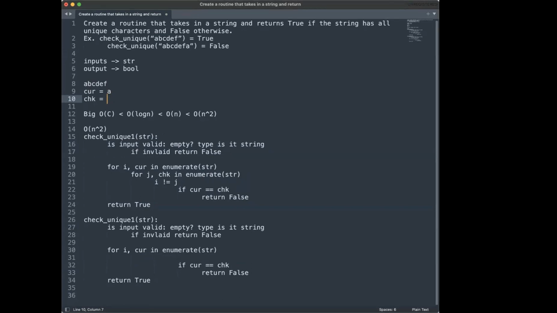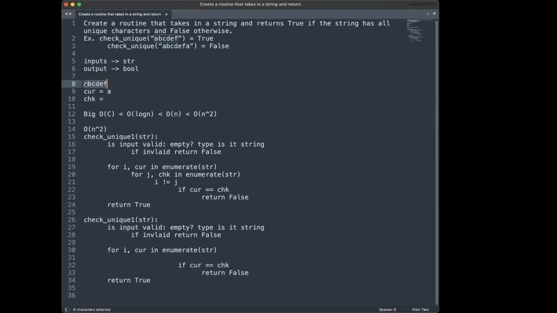Let's think. I guess this is slightly faster, but it's not necessarily n squared. Say we have A, instead of looping through the whole string again, we could start from our current index plus 1, because we know that all the characters before here have looked through the ones in front of it.